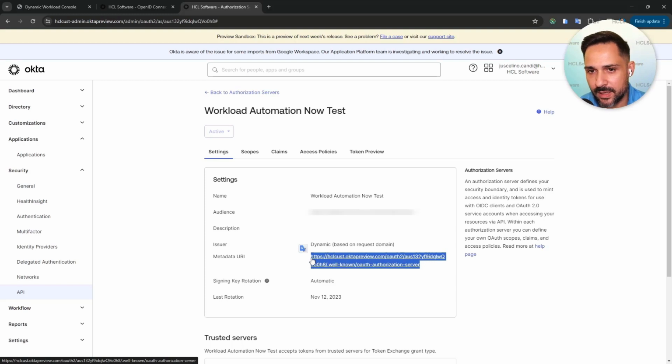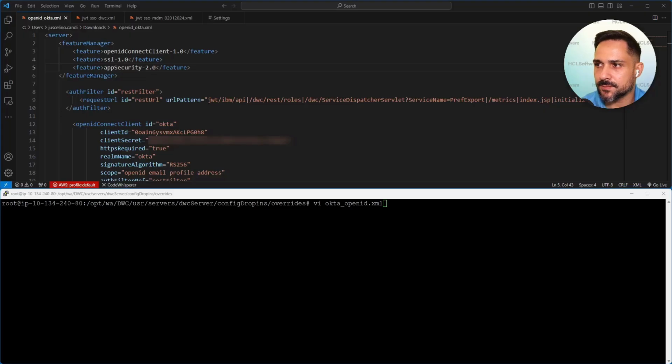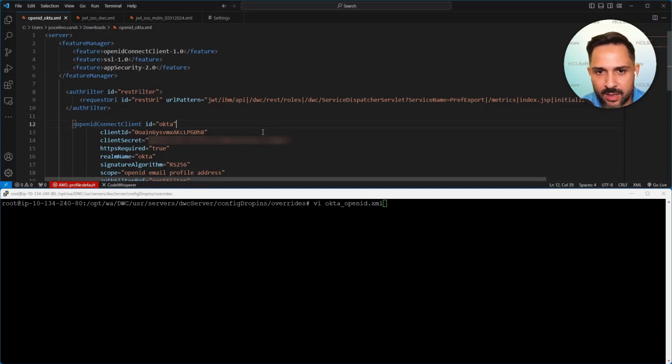Okay, so with that information in hand, I will now switch over to the configuration files. We will start configuring OpenID Connect. On top, we have one of the files. We're going to split this up into three different configuration files for Open Liberty WebSphere. On top, I'm adding some features on Liberty. The most important one is, of course, OpenID Connect.